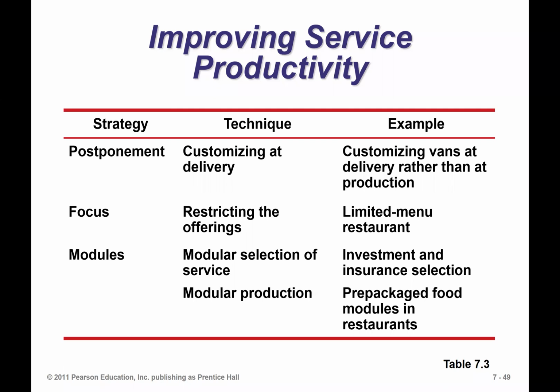Modules, modular selection of service, modular production. An example, investment and insurance selection. Prepackaged food modules in a restaurant, right? So if somebody orders an order of fries, you know exactly what that order is, right? Because you know how much fries goes into that because it's pre-packed and it's in modules, right?